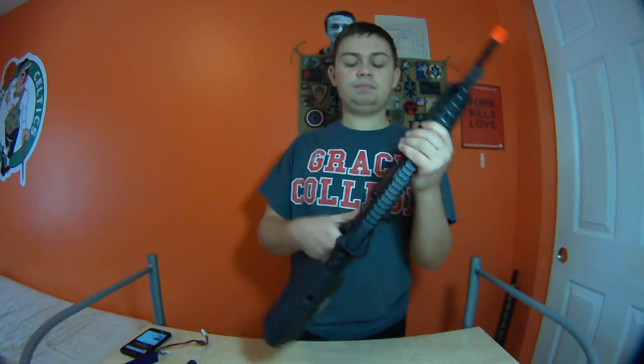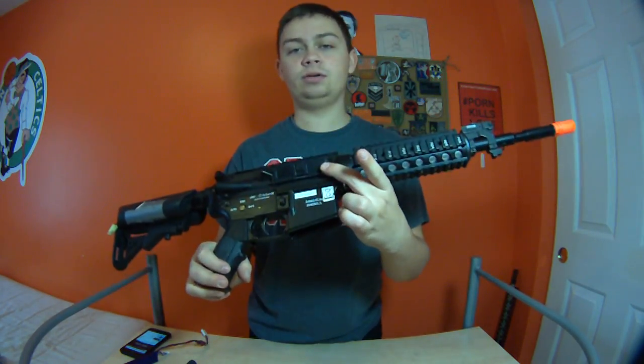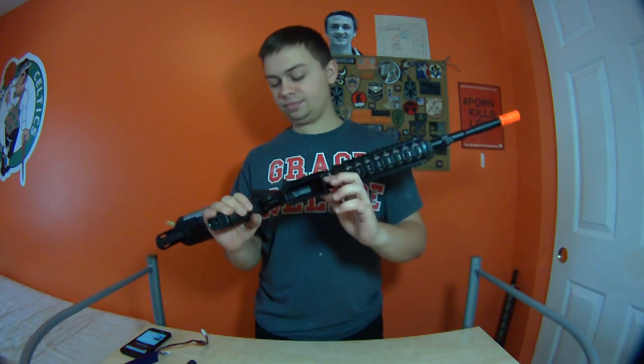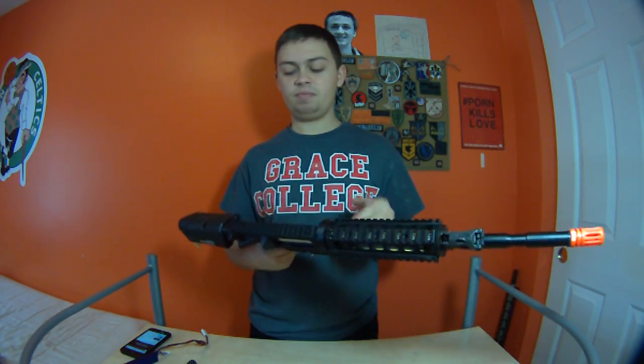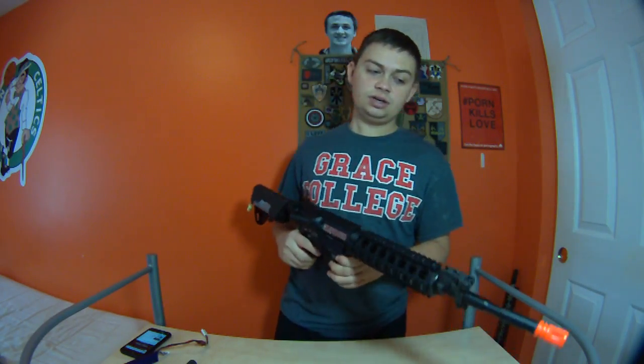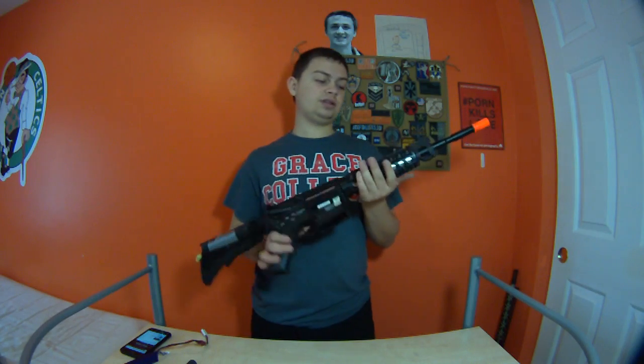But it does have that plastic body. It's Armalite trademarked. They got some stickers on here. 0.9 Joule, which is stupid. ASG logos. Don't really care for the swap in the body. It's cheaper. The old one was nicer body-wise. But this only retails for $150, so that's a pretty good price.